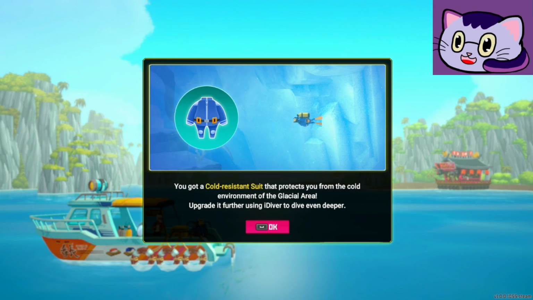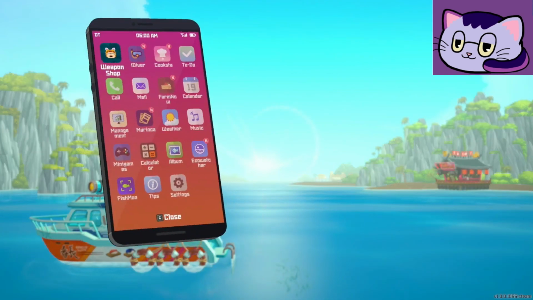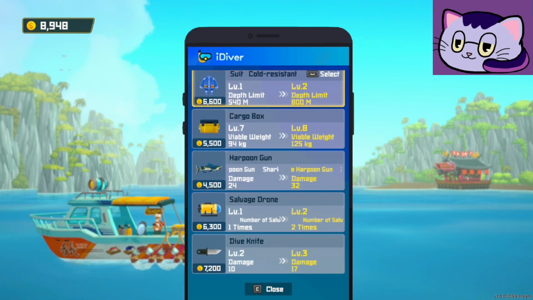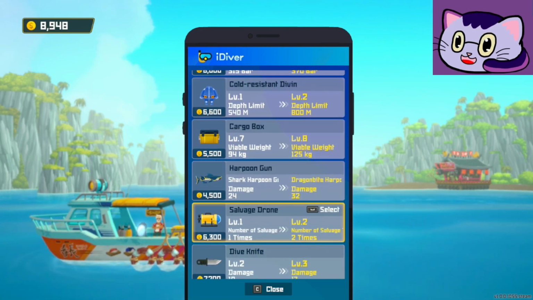Cold resistant suit. Protects you from the cold environment of the glacial area. Upgrade it further using Eye Diver. We can upgrade now. Salvage drone. There's no way I don't upgrade this, I think.